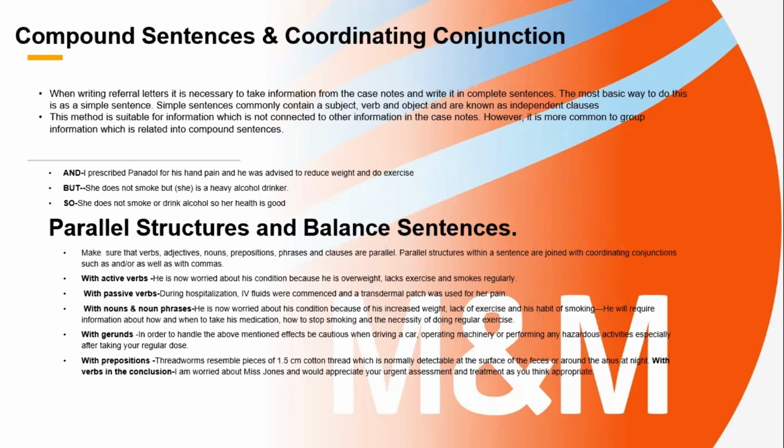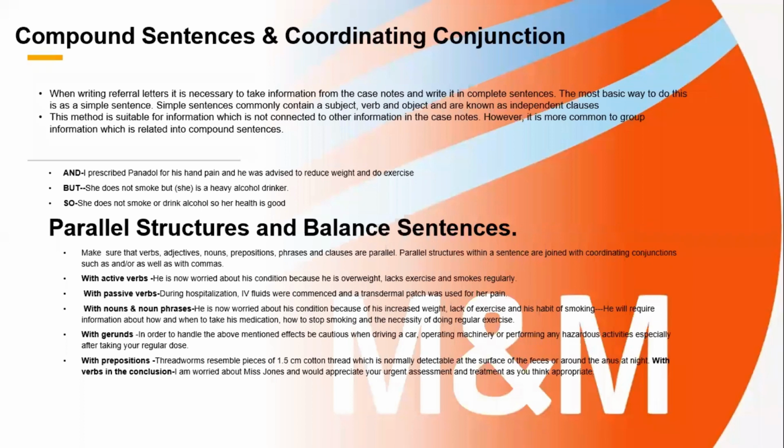So the sentence composition, let's say we are using compound sentences also in your OET writing. Compounding can be done based on the similar idea. The same topic can be compounded together, and we can use words like and, but, and so, right? Such as, let's say, he's a smoker and drinker from the same group. We can use as a compound sentence. We can use but, for example, when we have a contrast as a compound sentence.